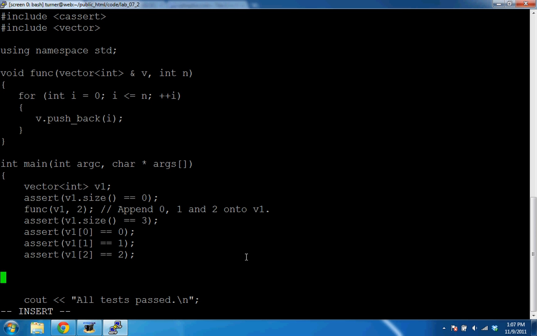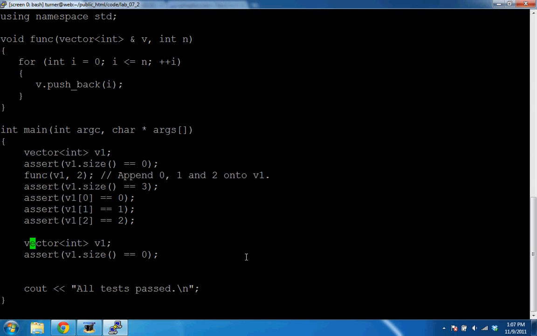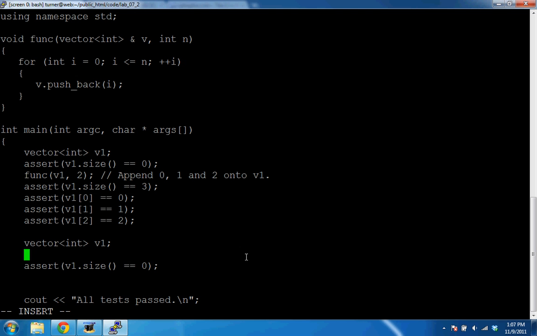That's it. Now you're going to need other test cases. For instance, start with a vector that's bigger than 0. Let's use push_back to do that. Let's push a 10 onto there. Now the size is going to be 1.